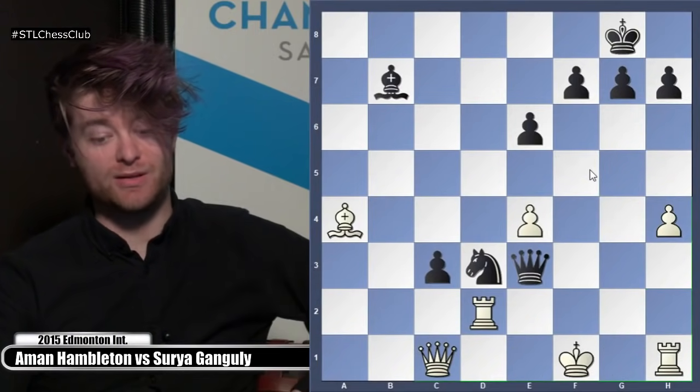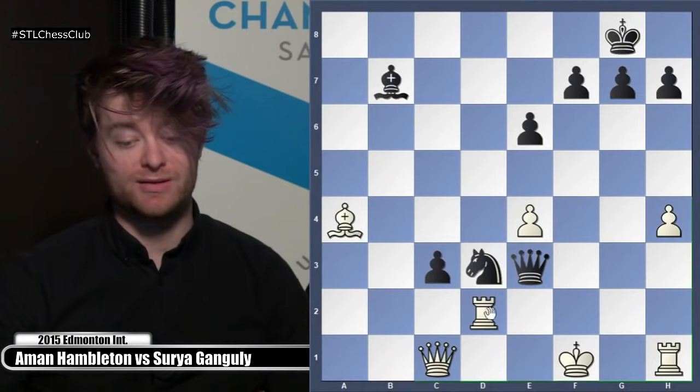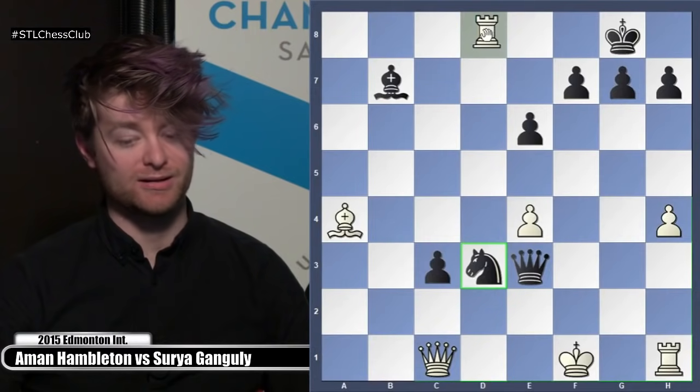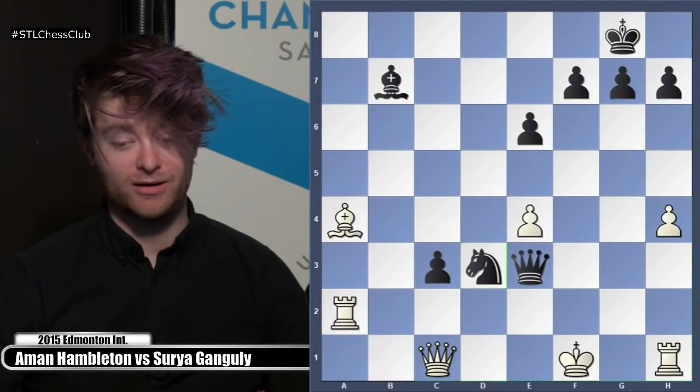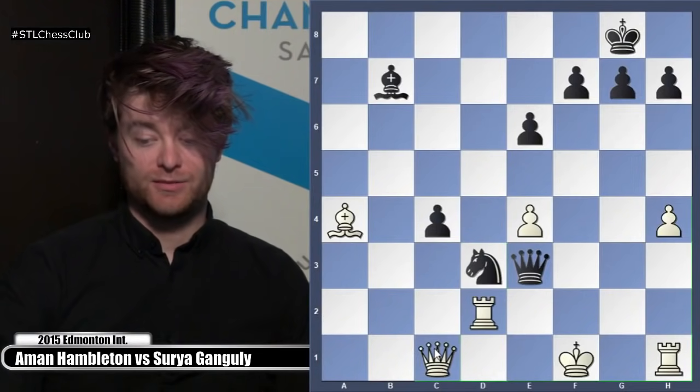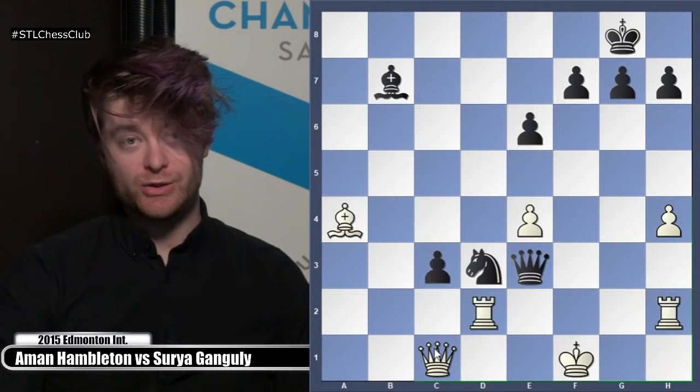So I have to leave my queen on c1, but at the same time, my rook is attacked. And if I move my rook somewhere, then my queen is hanging, because my queen is only not hanging because of this checkmate idea. So if I go and play like rook here, well, that just doesn't work. I'll just take a free queen. So I played rook h to h2.